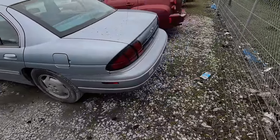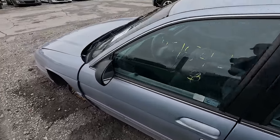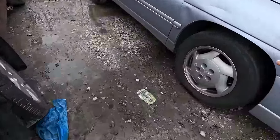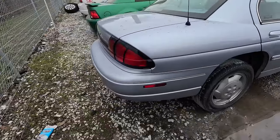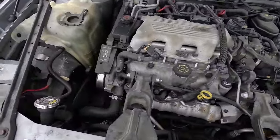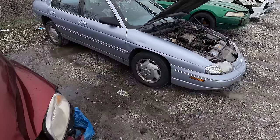They probably left it sitting alongside the road somewhere and it got impounded. Apparently they came and got their license plate off the back, but this was not an abandoned vehicle — it doesn't have the markings on the tires or the 'abandoned' label on the windshield, so this is a police impound vehicle. It's in really good shape. The engine looks really good too — this is a 3.1 liter, and they usually lasted a while with less than 100,000 miles on it.